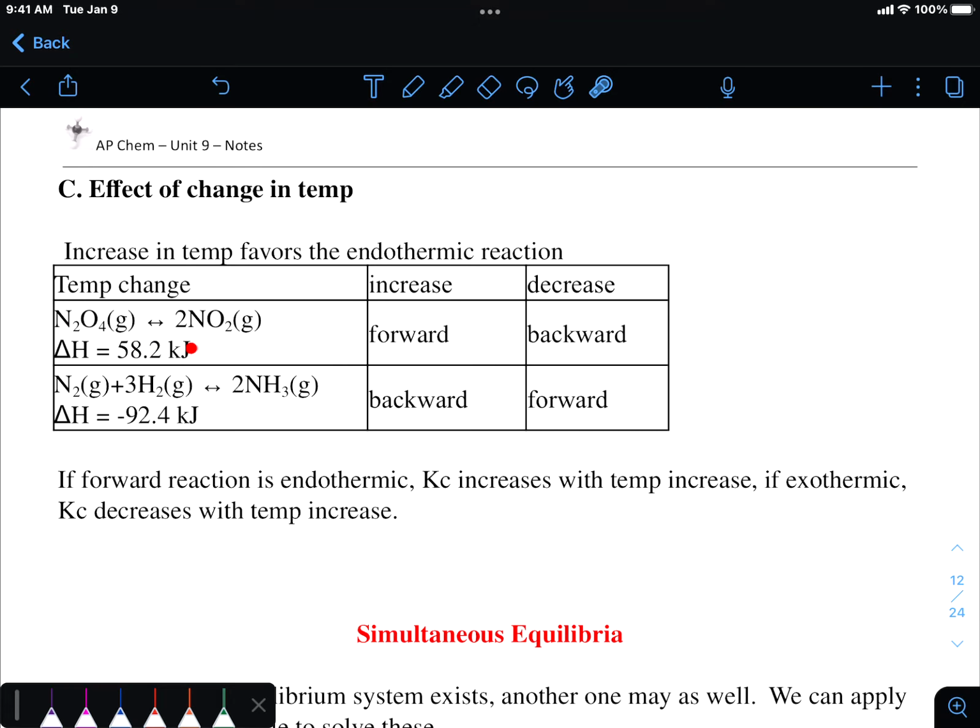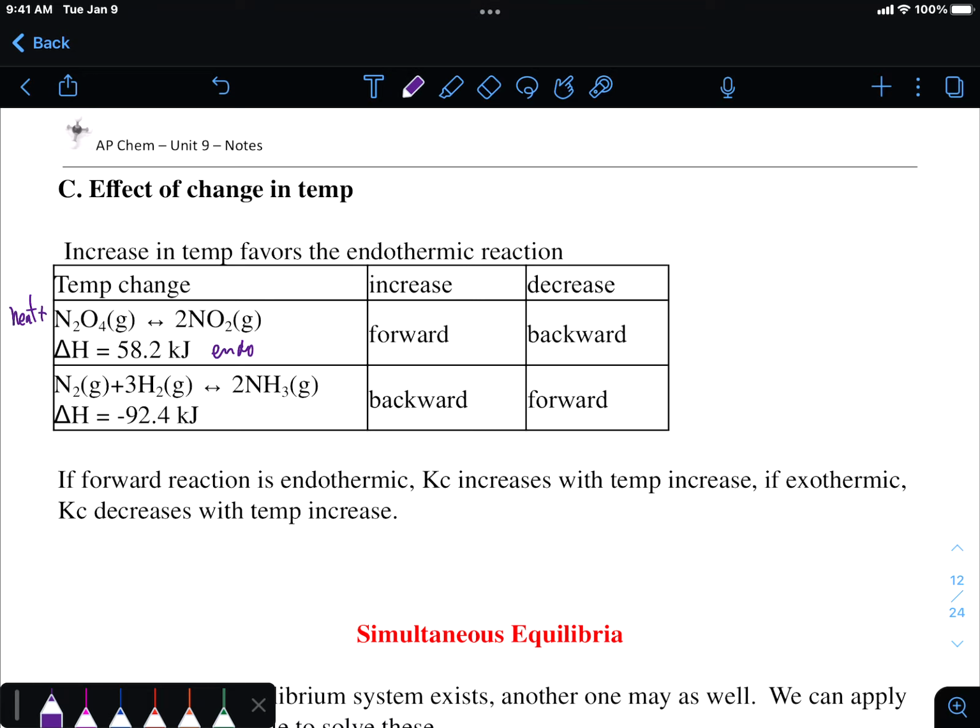Delta H for this is positive. So this is endothermic, right? It's endothermic because of the positive value. What that means is when this reaction takes place, it takes in heat. It requires heat from the environment in order to happen. In that sense, as far as what we're applying to this discussion, heat would then be considered a reactant. And I find it helpful to actually write the term heat on the reactant side.